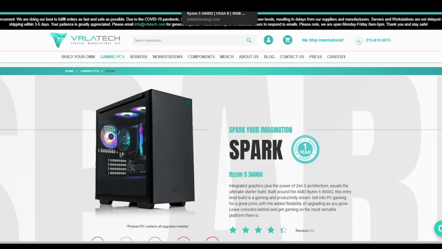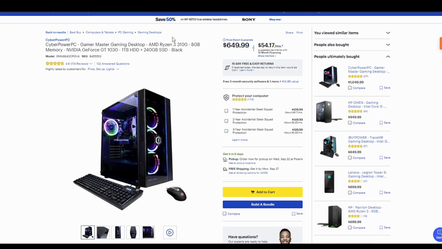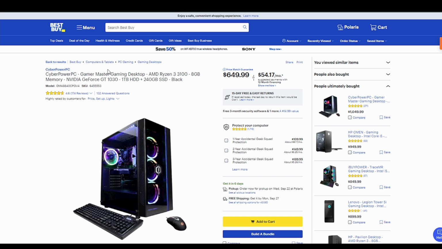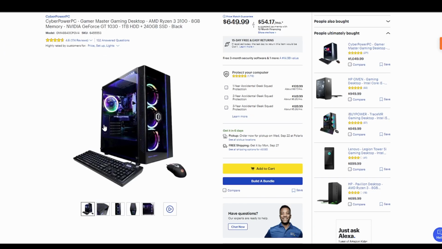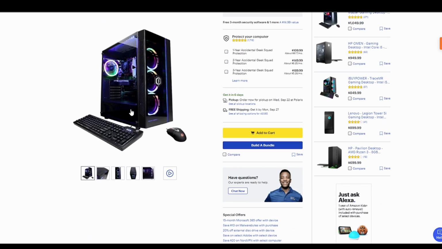Those cores themselves are a lot better just because this is a 5000 series generation CPU compared to the 3000 series. So it's a good bit of a step up in performance. And again, if you do end up upgrading this, let's say you do want to throw in that 3060 or that 3070, you're going to have to take out the GT 1030, throw it in, or try to resell it, or whatever you want to do with it, and then throw in the 3070.